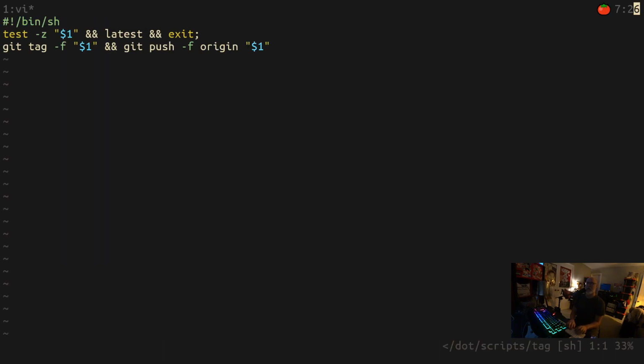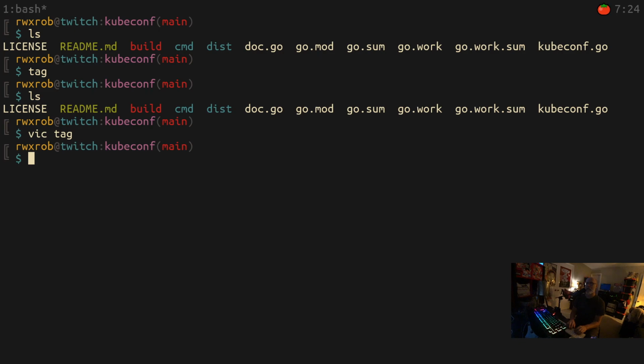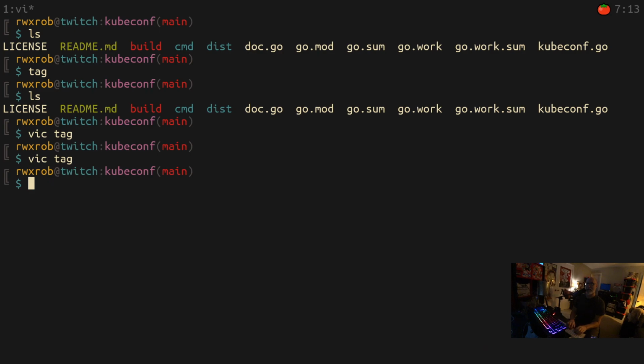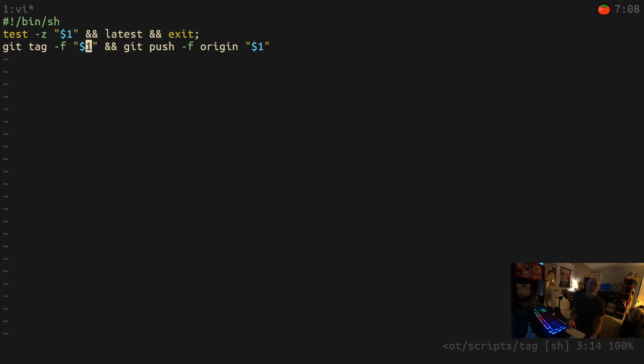Did I not copy over my tag command? Yeah, we don't have any tagging. I have a tag program that runs git tag to look it up. And if you type tag, it's like a shortcut. So you can tag something from the command line by typing what I'm doing here, assuming it pushes to origin and everything. So I probably should get good at doing these git tags from the command line instead of depending on my tag command.